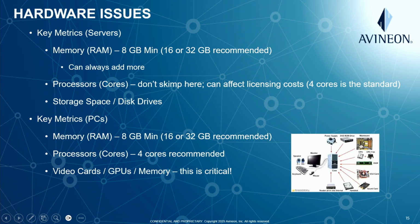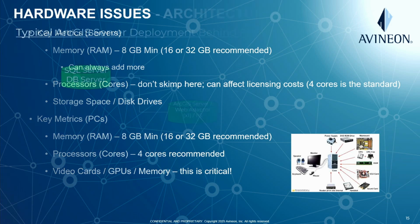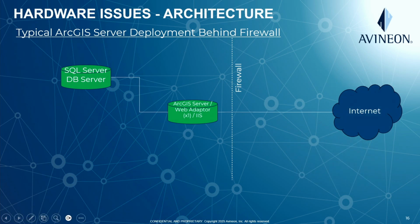With PCs, RAM. Pro needs lots of RAM. Pro is designed to work with 3D, which you younger folks are going to really be living in that world in the years to come. So it needs a lot of RAM and really robust memory cards. So again, just some little fun graphics. I'm not very artistic. I do my own slides, so I'll take whatever heckling you want to give me.